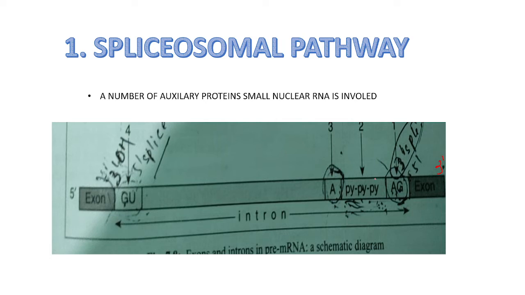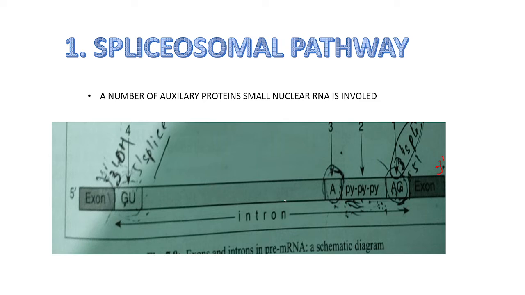In the first part I told you that intron is larger than exon. This point you need to understand. Okay, why am I saying so? Because you can see here that the intron is larger than the exon. We need to cut out this segment of intron so that these two exons can join and form a short crisp structure which can be functional in nature.